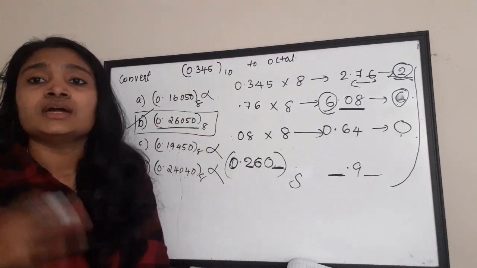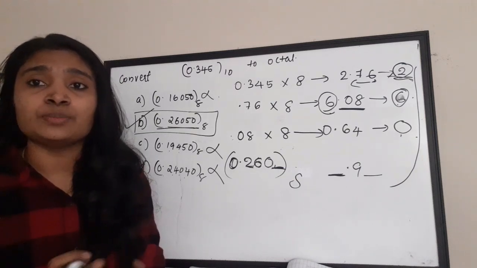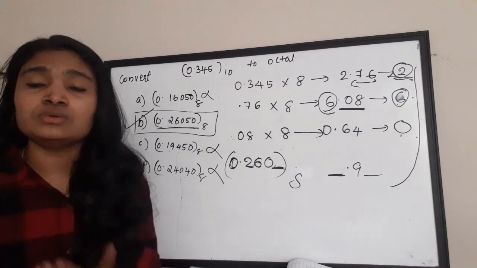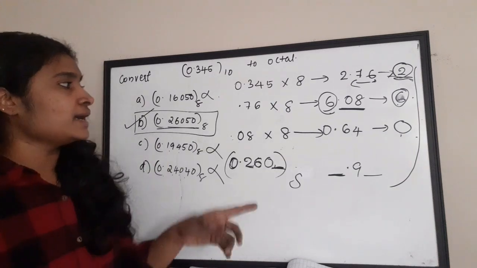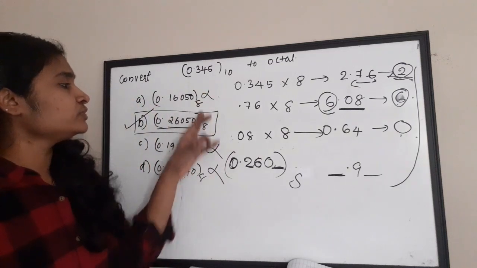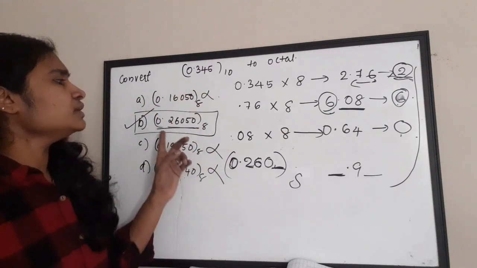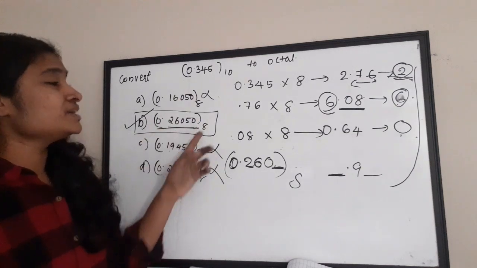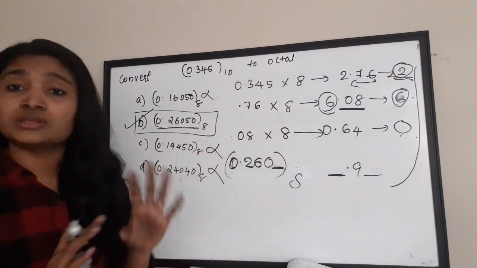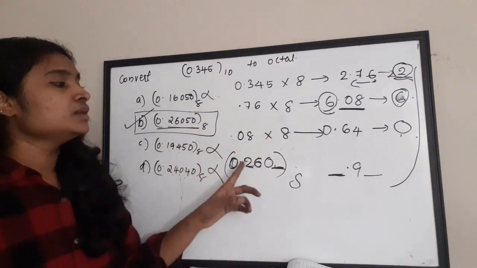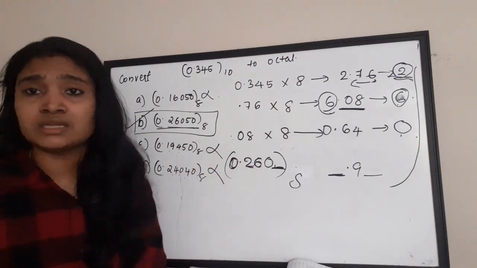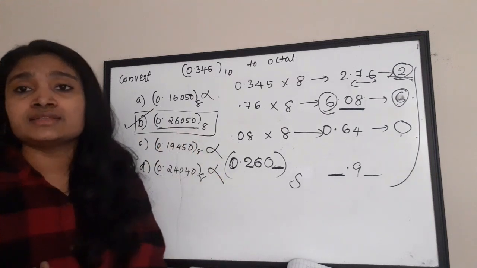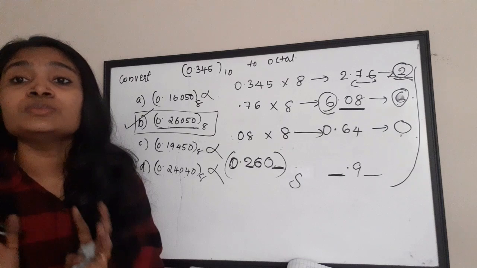So I am telling you again that if you are attempting these type of questions in your competitive exam, don't skip this question. First of all, you have to do 2 or 3 multiplications, and I am pretty sure that if such questions are being given, the numbers will be different by the positions, because since it is a lengthy process, you don't have to do all the multiplication. Just see the options and you will get the option within maximum 3 multiplications. So here it is 0.26050 and your answer will be option B. I hope this is clear.